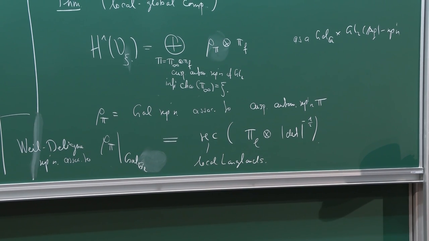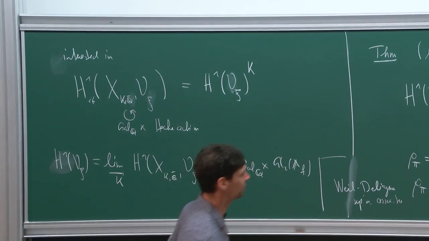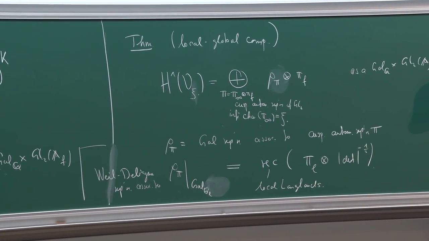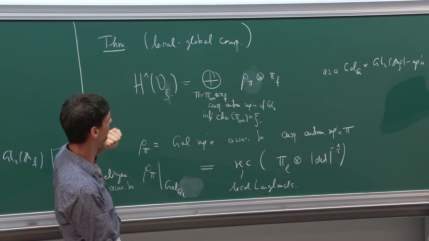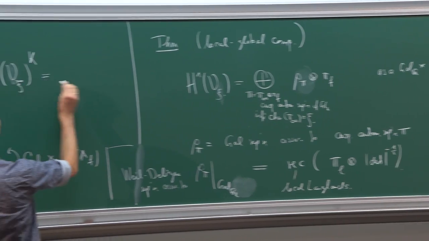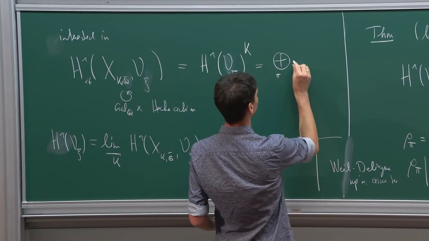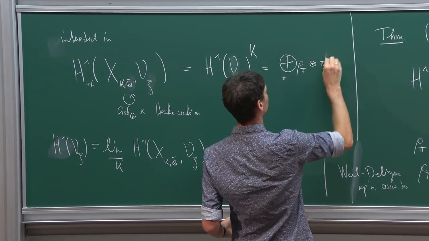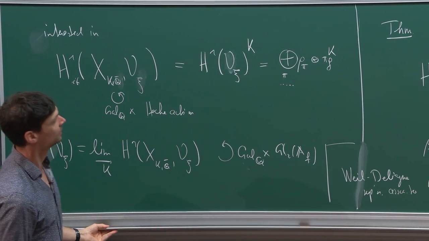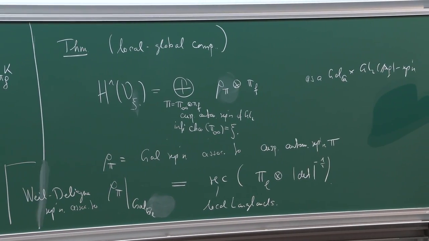Okay, so this gives you a pretty explicit, well, it depends on whether you consider this to be explicit, description of what the cohomology of this modular curve is. And you certainly deduce as a corollary that this guy here can be written as a sum over all pi's. And here you have rho_pi, and then here you just have the K^p-invariant vectors in this finite part. And well, the index set is certainly the same over here. Good.